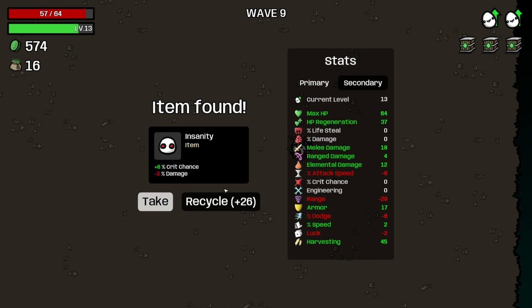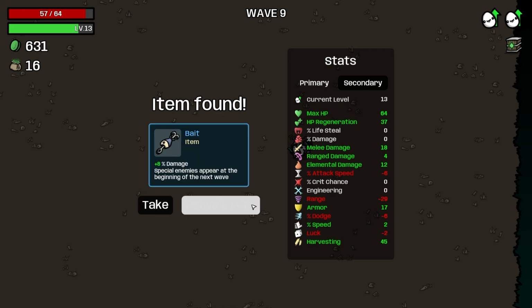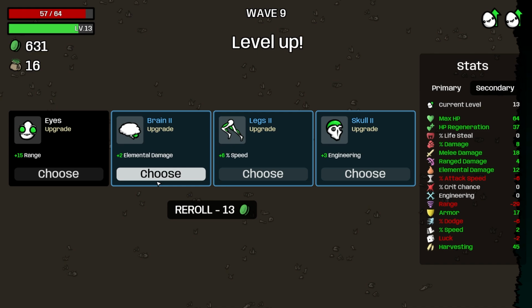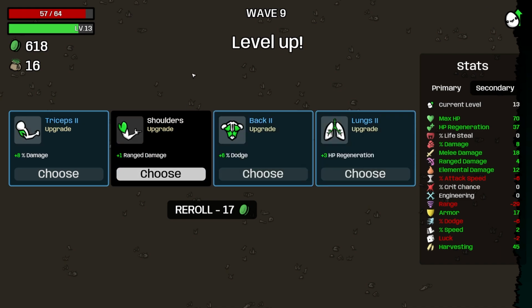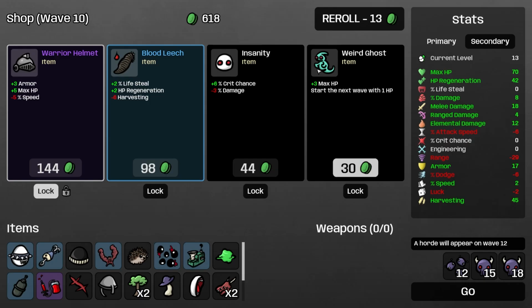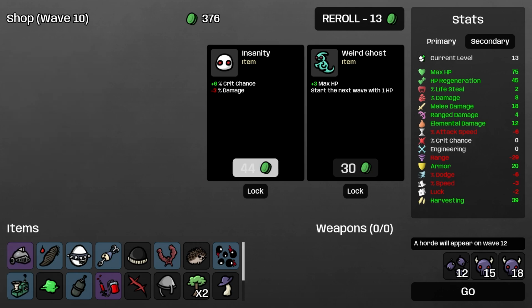Crit. We'll recycle this. I don't think we need to build this up. I think we'll just recycle that. Attack speed, range. I don't think we necessarily need to do that either. I think we'll recycle that. I mean, we can take this. Extra damage, we'll take it. I'm going to roll. I'd rather get extra HP. Yes, please. And extra regen. Yes, please. Regen. Yes, please. And then extra armor and HP.